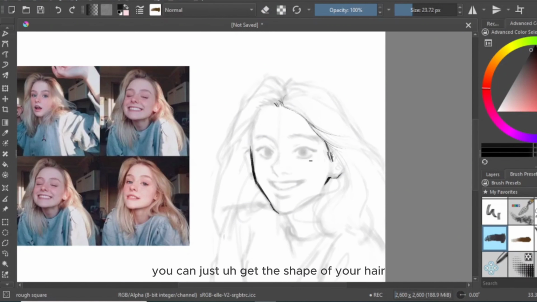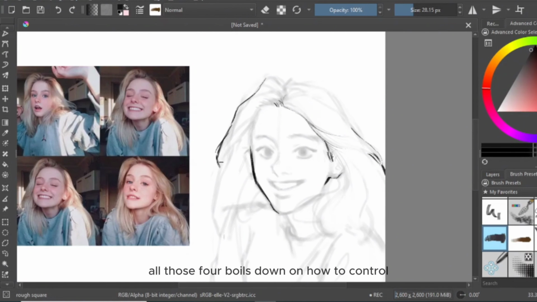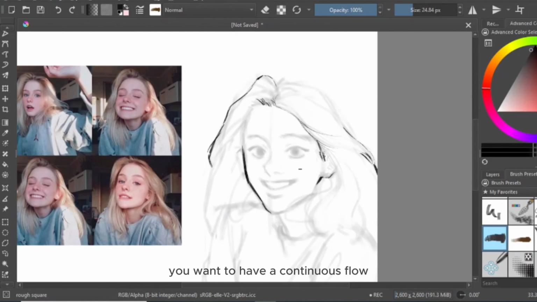You can just get the shape of your hair and only emphasize the outside of the drawing. All those four boil down to how you control your strokes. If you manage to control your strokes, this is very useful if you want to have a continuous flow or a faster pace in drawing.